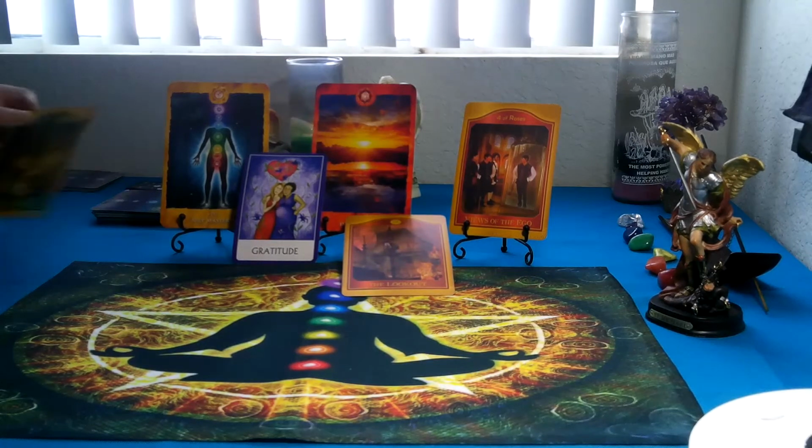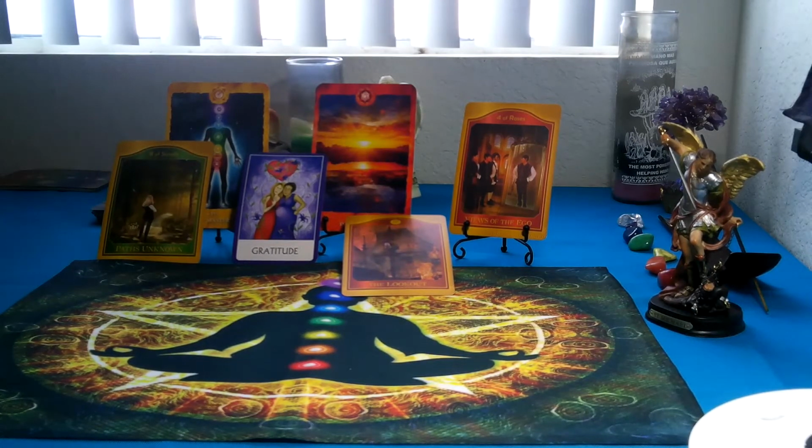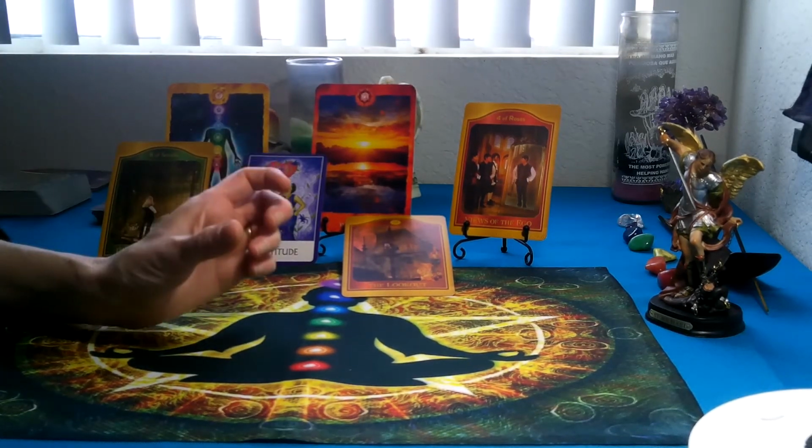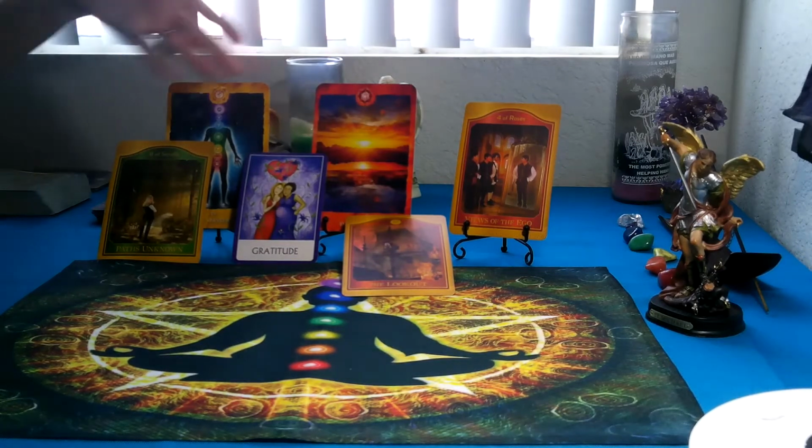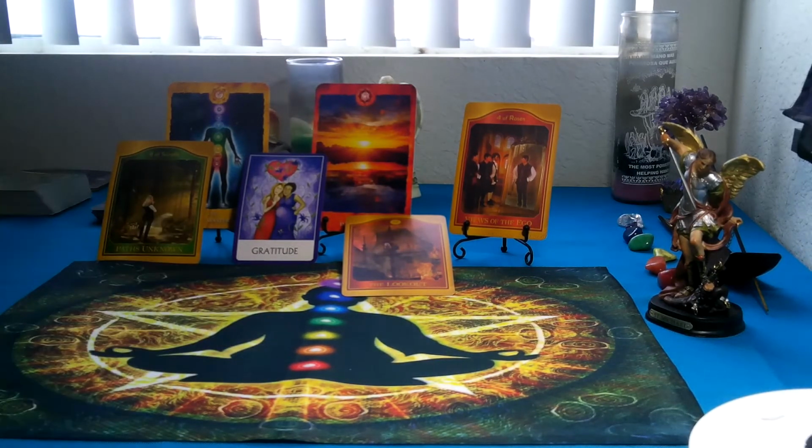With the self-mastery, it's paths unknown. Well, isn't that the truth, though? Because when you get the self-mastery and you get through all of this, you're going to have this key, right? This key to paths unknown. Because it says it unlocks this door to better potentials, better things that are coming to you, better opportunities. And it just feels like you don't know what's behind that door until you do all these things to open these chakras up and manifest the things you want.